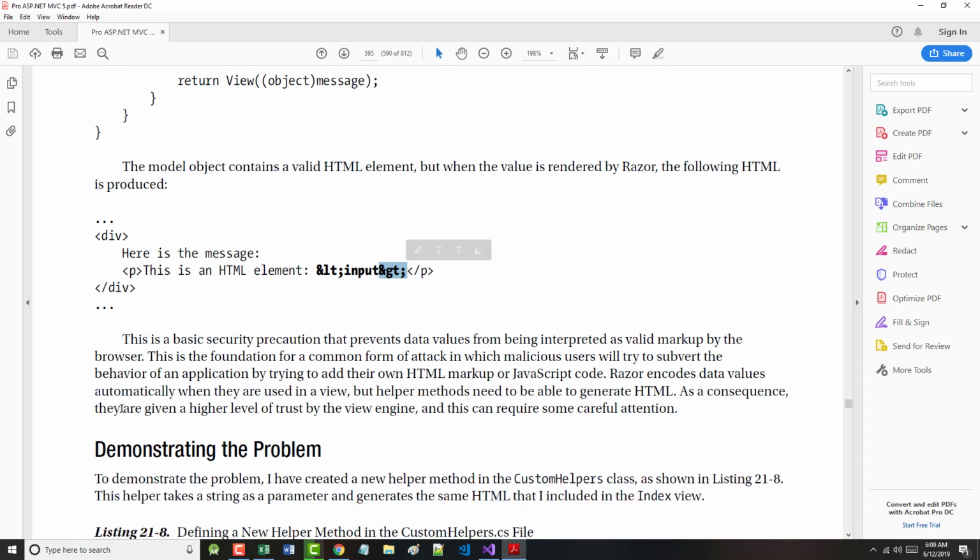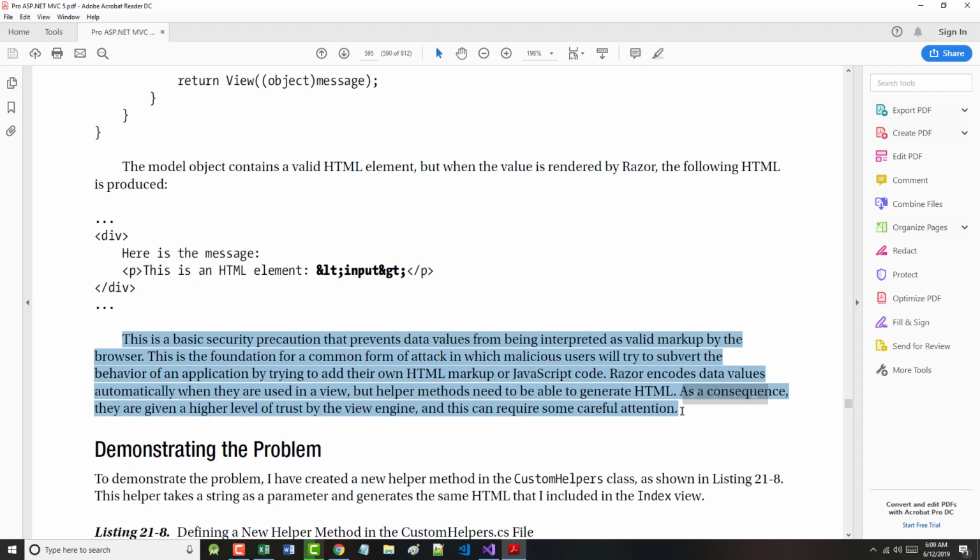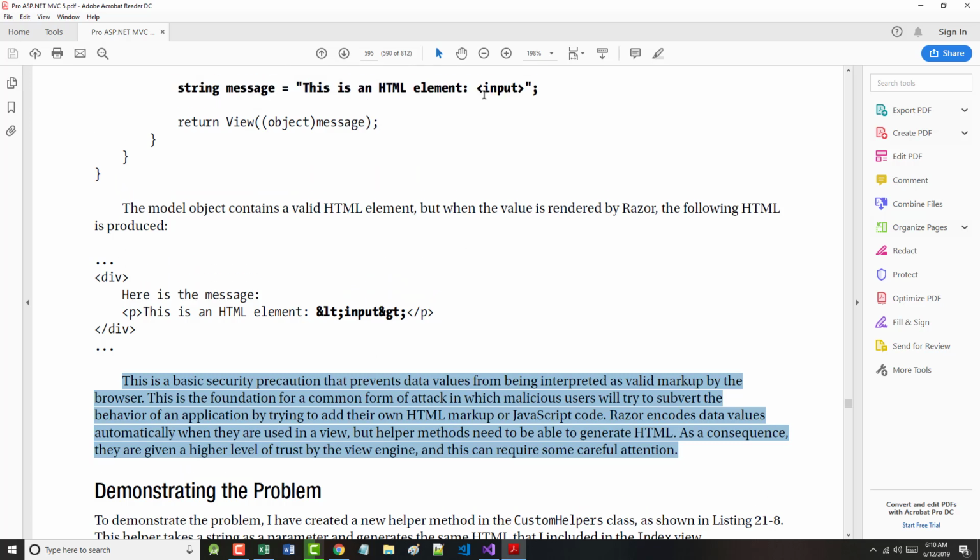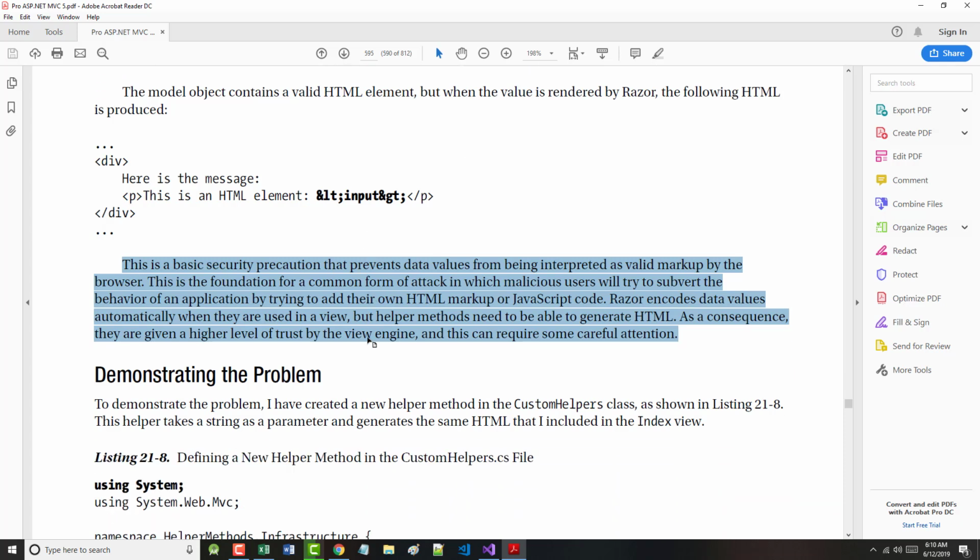Why would it do this? Well, as the author mentions, it's a security precaution. If you didn't do this, it would be possible that you could put in a beginning JavaScript tag, put in some malicious JavaScript, and then put in your ending JavaScript tag. You don't want to allow that to happen.